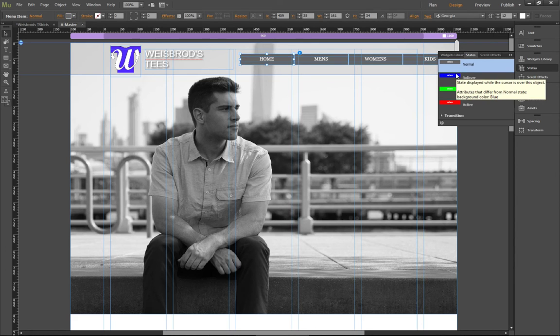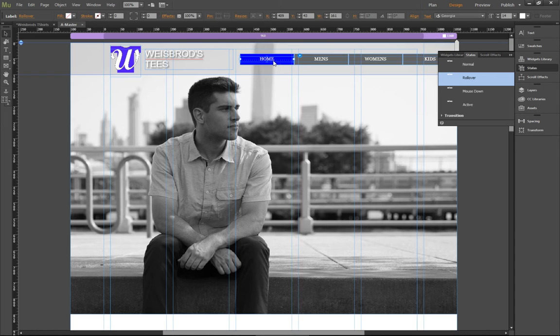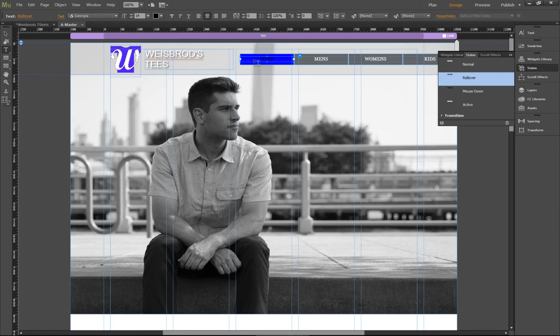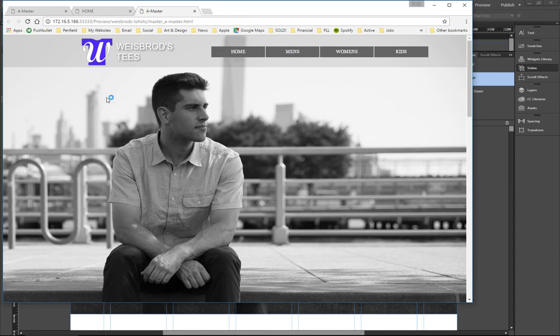If I wanted to, though, I could change the color of the text for an individual state as well. So I just click on the text box itself, and then I can change the text color with the text tool, and I can make my text black for that rollover. Now, this looks really bad. This is a good example of what not to do, because now the text is less readable. Okay, and you really can't read it at all if that's what you're doing.